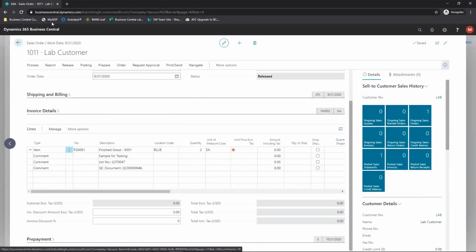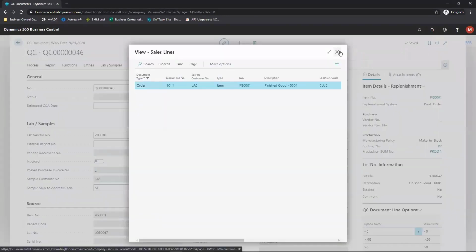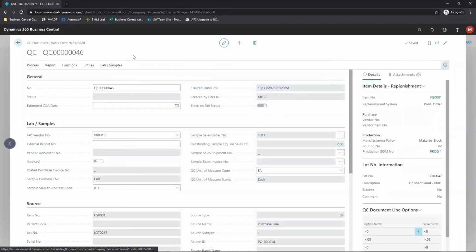With that completed, let's go back to our QC document. With a refresh, we'll see that our sample sales order has now populated with our sales shipment number 2.